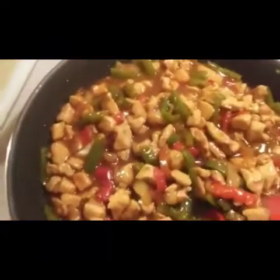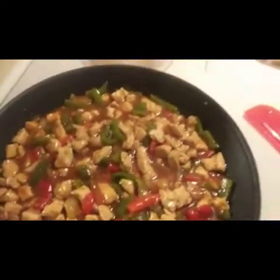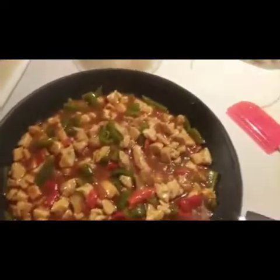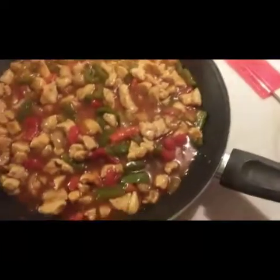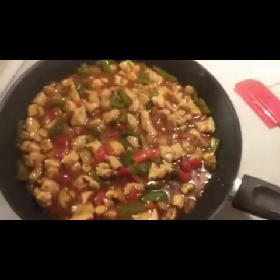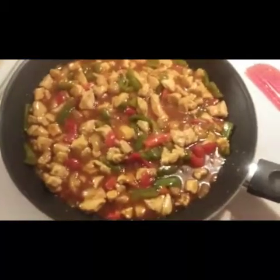Alright, you guys, this is, I won't say the end result, but this is what it's looking like now. I've got like 3 minutes to go because it says to let it marinate about 3 minutes, but I like to do my own time. I like everything to be cooked fully, so I'm going to do 5 minutes. Once I taste it, I will let you guys know later what it tasted like and if I would do this again. I'll check in with you in a little bit.